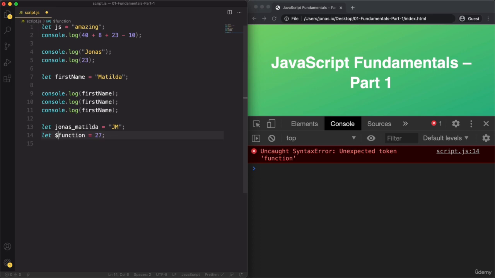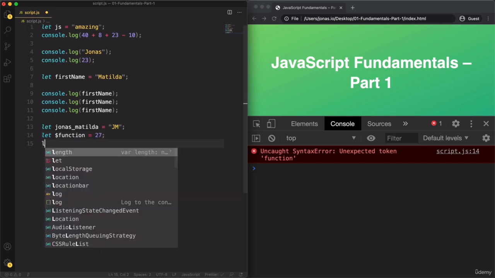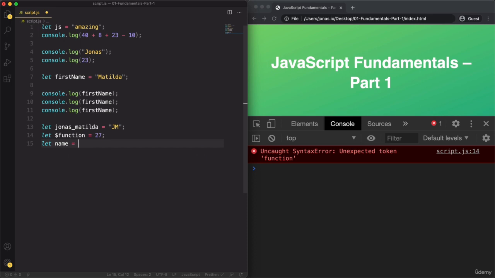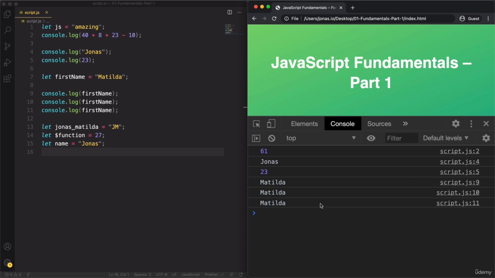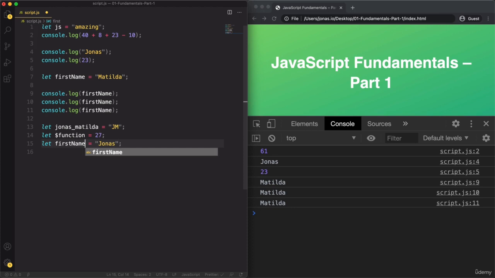Another variable name that's kind of reserved but still actually allowed to use is the word name. So we could do this and it would actually work, but in some cases this creates some problems because again, this is kind of a reserved keyword, but it's still legal to use. But since it is a keyword, never call your variables just name. Okay, that's why I always call them first name like this. Let's actually get rid of this one because we already have first name up there.